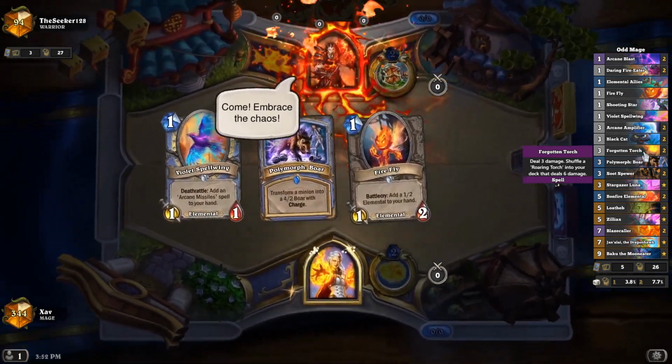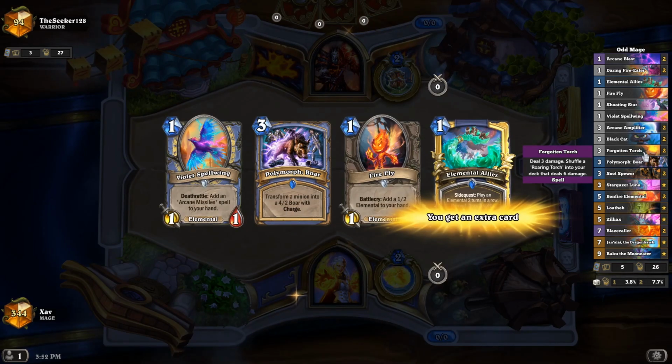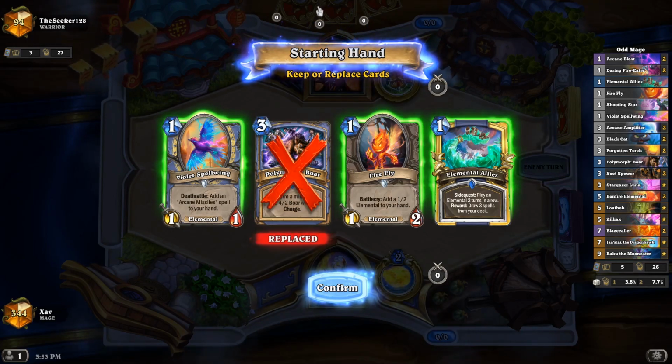So Warrior. Embrace the chaos. You asked for it. At 94 Legend, I imagine it's probably Galakron. Might be Pirate Warrior. So we want to be aggressive. I don't think I want the boar. I think I want the rest of this.